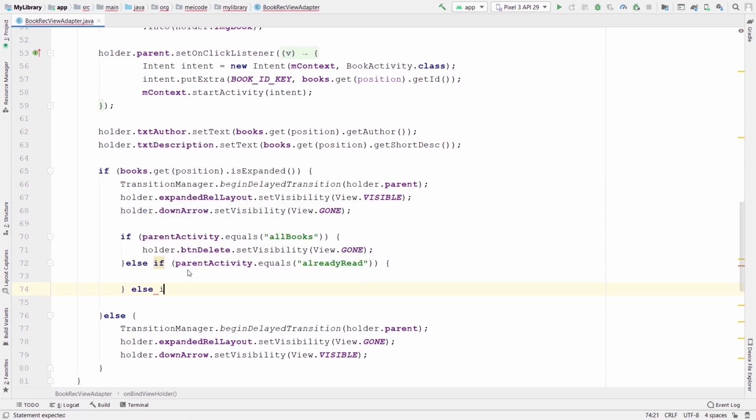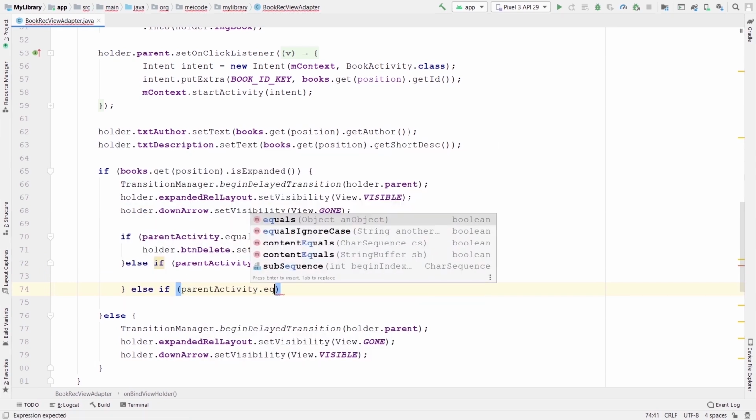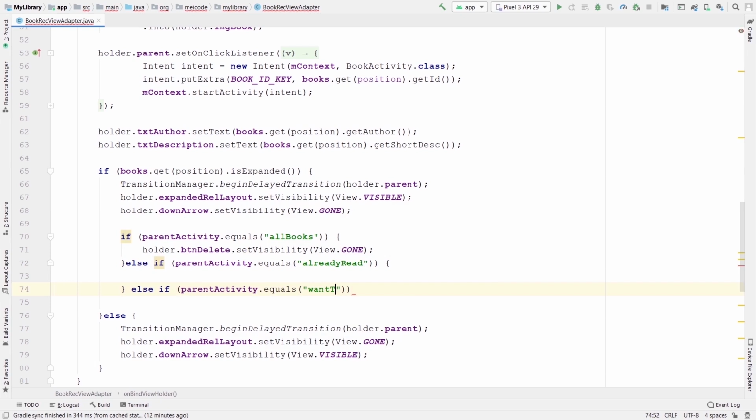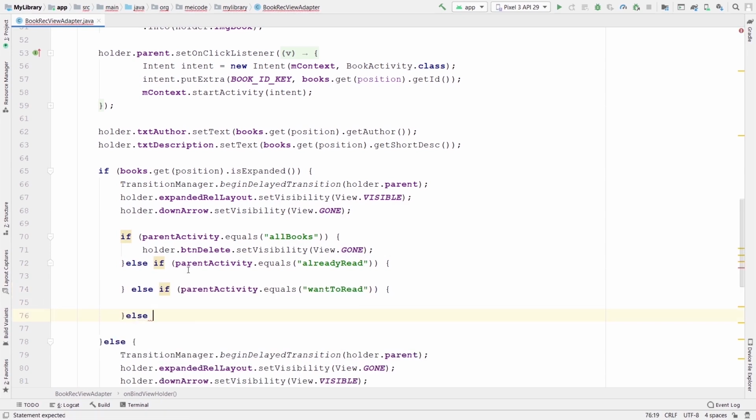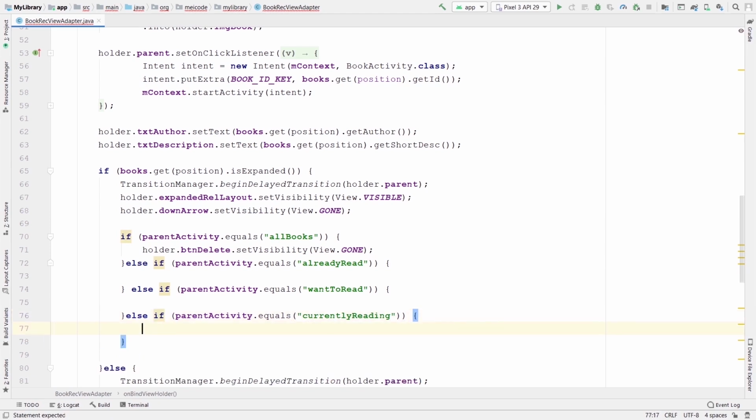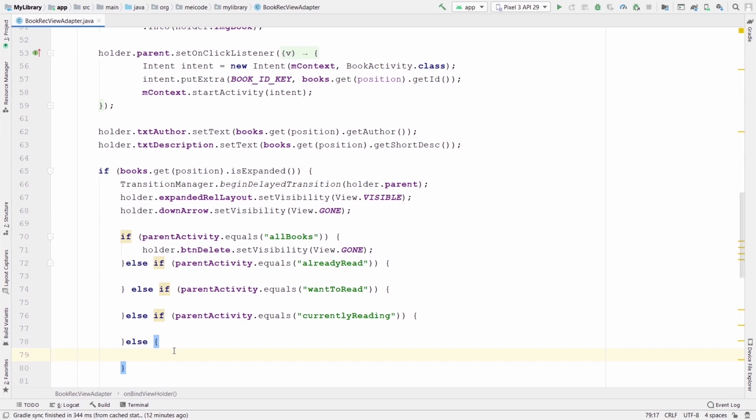Let's say else if parentActivity.equals, let's say wantToRead. The other case would be else if parentActivity is equal to currentlyReading. We have one more case, let's say else. The else case would be the favorite activity. Now let's write the logic for each one of these cases.